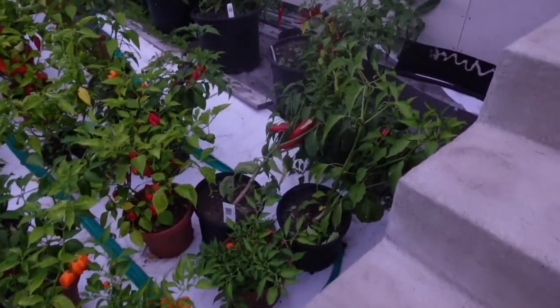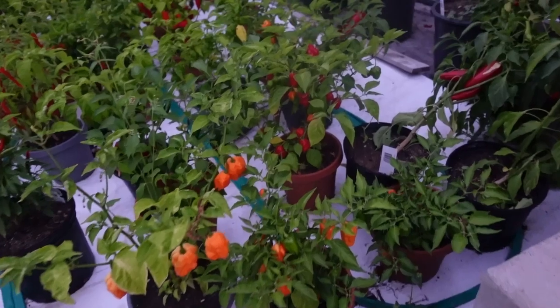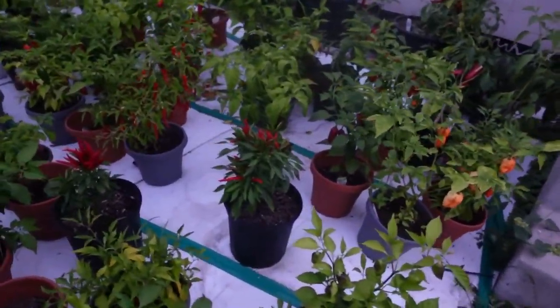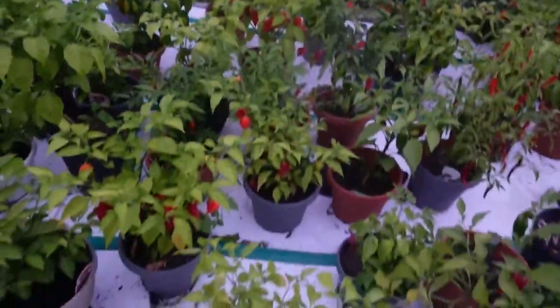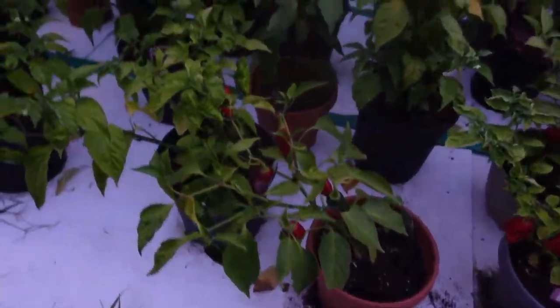But in the meantime I figured I would go through a little update on the pepper garden and show you where things are going, because I think I need to do a harvest. It's a little bit on the dark side — a little later in the evening than I would like — but you can kind of see all that red and orange in there. Most of the ones in the front here are ready to go. I've got some that have dropped off already that I need to pick out.